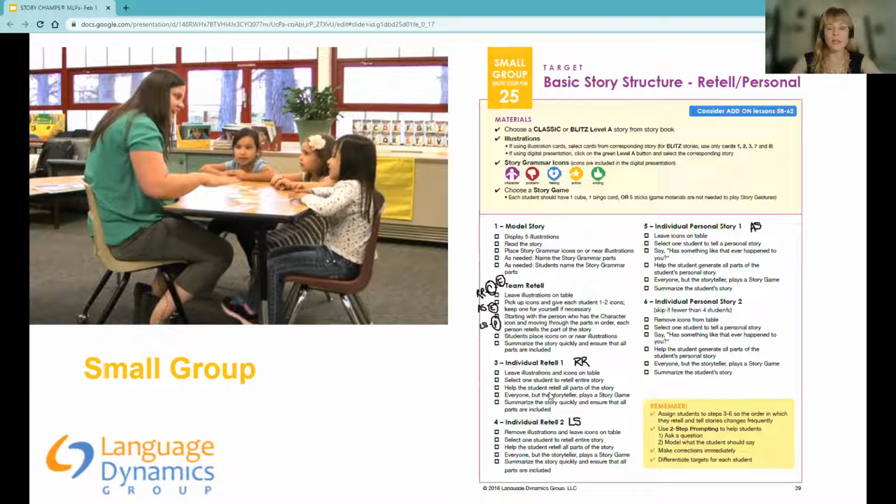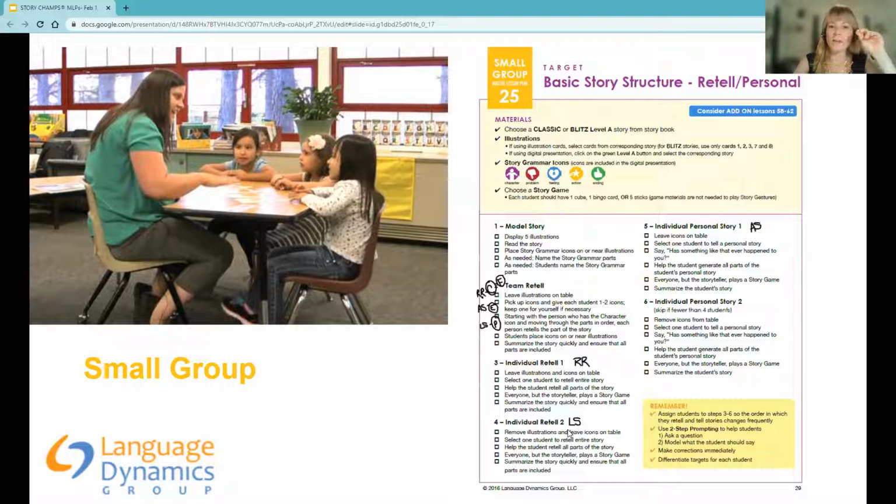The student in this group who needs the most support and is working on just retelling someone else's story, but needs the most support, is going to be at step 3 because they get not only the illustrations and the icons, but also my errorless teaching, right? Then this student right here is also working on retell. This is LS. They keep missing problem, and like that's an issue.